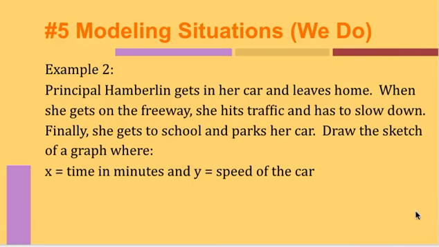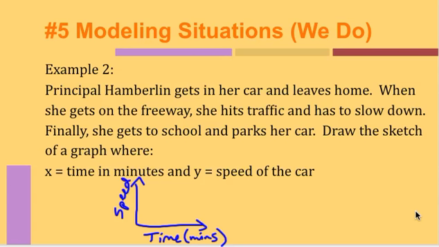Here's the next example. It says Principal Hamberlin gets in her car and leaves home. When she gets on the freeway, she hits traffic and has to slow down. Finally, she gets to school and parks her car. Draw the sketch of a graph where x equals time in minutes and y equals speed of the car. So again, I'm going to start off with my graph. I'm going to label this as time in minutes, and this is my speed.